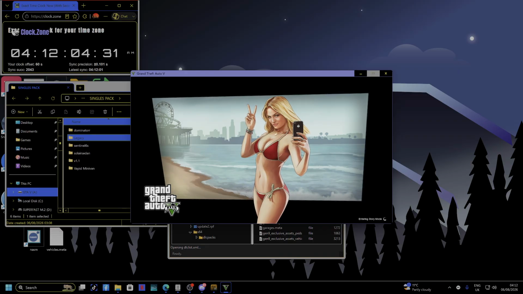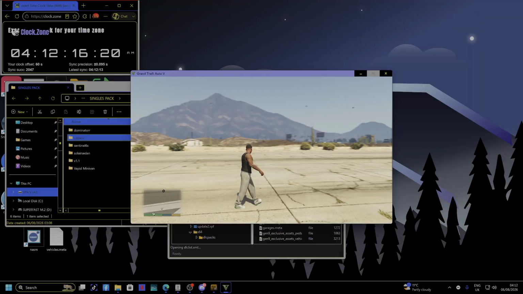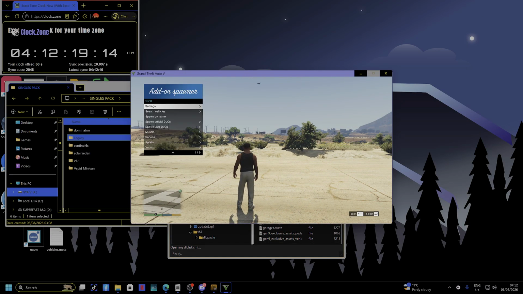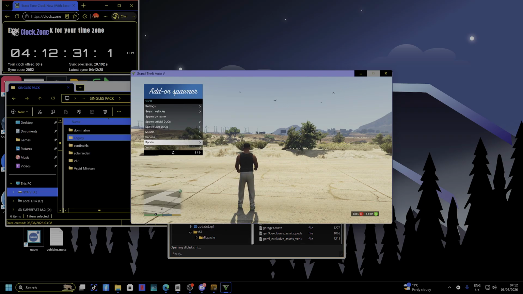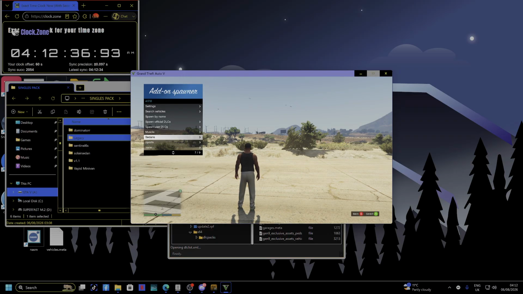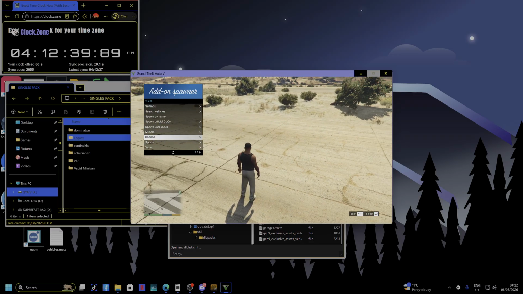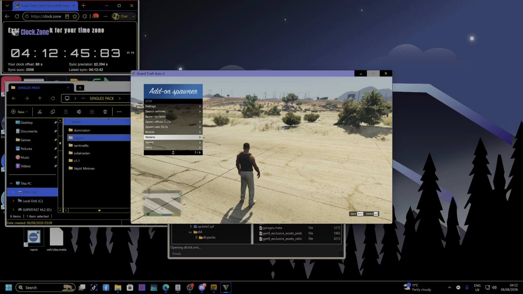So remember, we're looking for 11 vehicles, including that one replacement. So 10 will be in the add-on spawner menu. I need to fix that with my game build being glitchy. It's nothing to do with the DLC pack. It's probably a broken script mod or something. So we should have 9 vehicles. So 1, 2, 3, 4, 5. No, we shouldn't have 11. How many? I can't remember how many he said, but they are all here. How many have we got on this side?